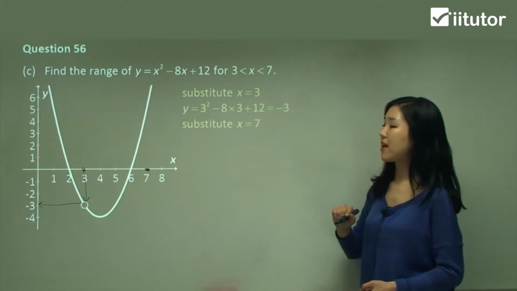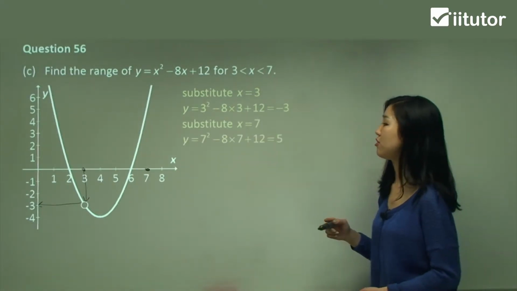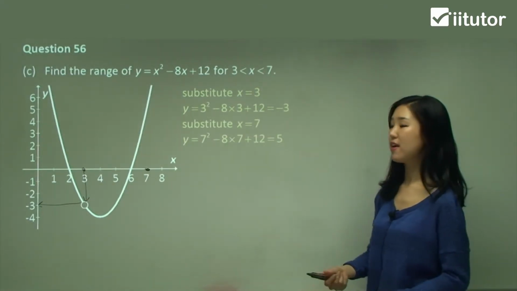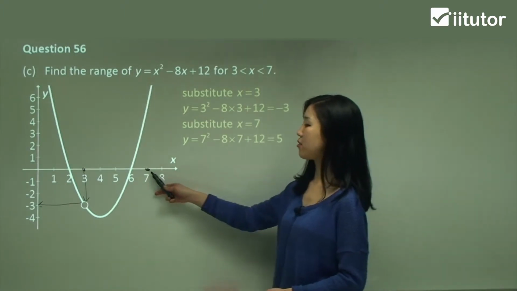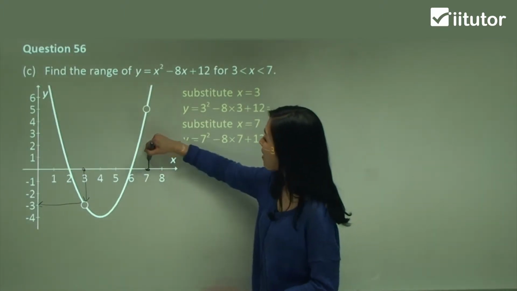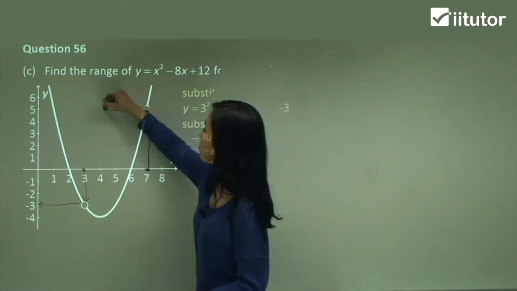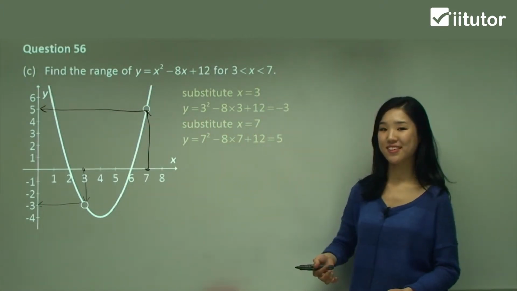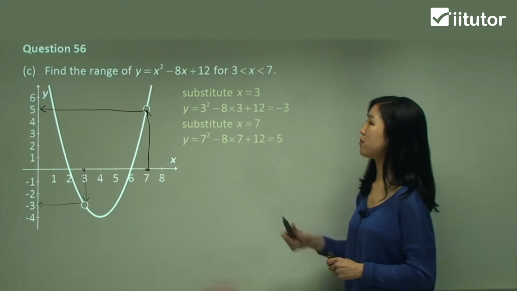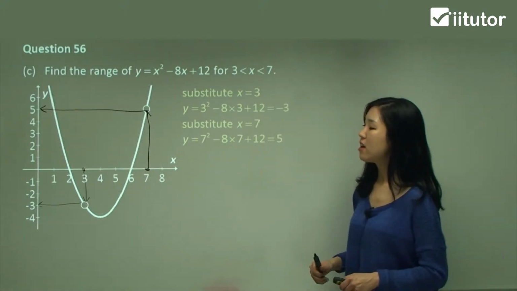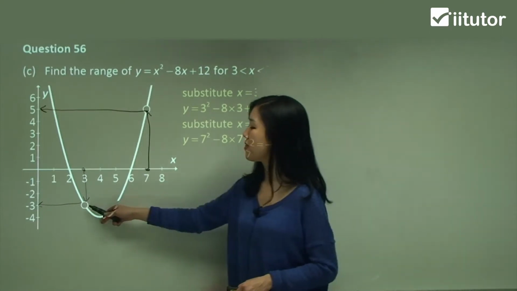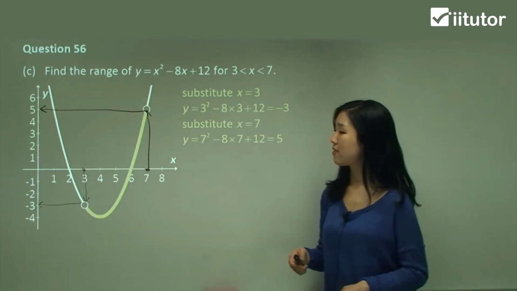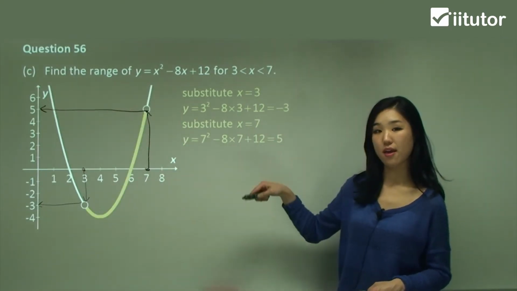And now I'm going to sub in x equals 7, which you should get like this, is 5. So the corresponding value of y for x equals 7 is 5. Just because I found it like this. Okay, and again, it's hollow circles because it's not including those points. So the parts of the graph between this point and this point is that whole part there.